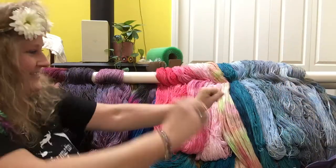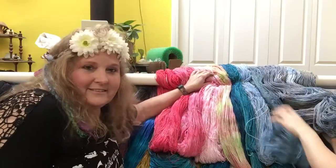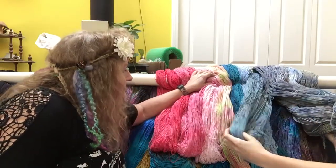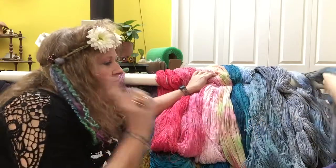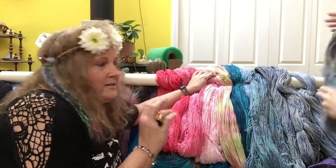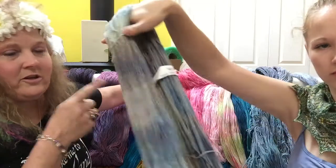Iceland. This is gorgeous. This one is by itself. Wait, is it? No, this one's the multi. This one's by itself. There's a multi of just the Iceland, and then we did the Iceland for the cow. So this is the multi, and it's sold separately. And it's her stuff.